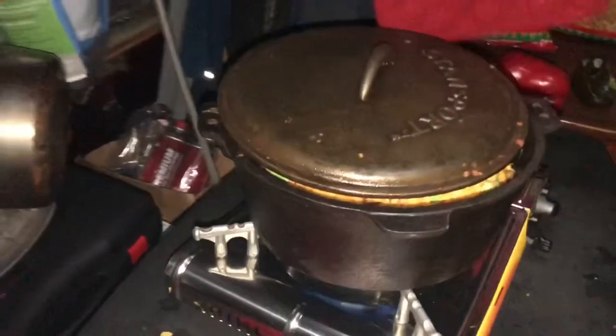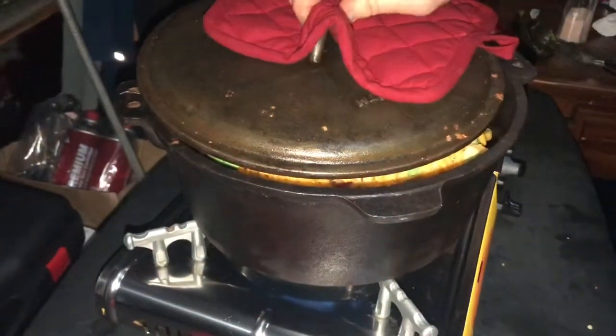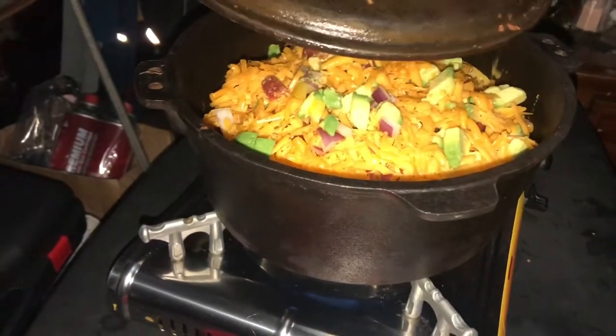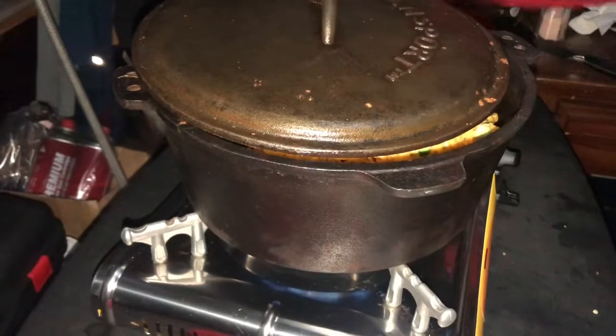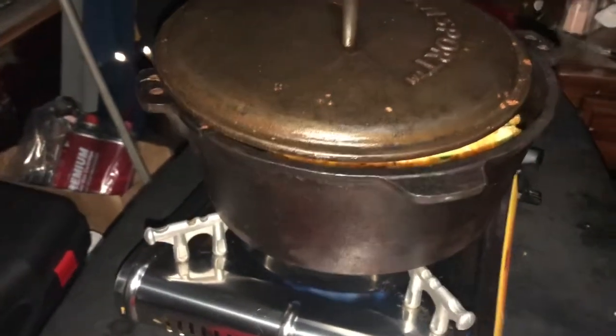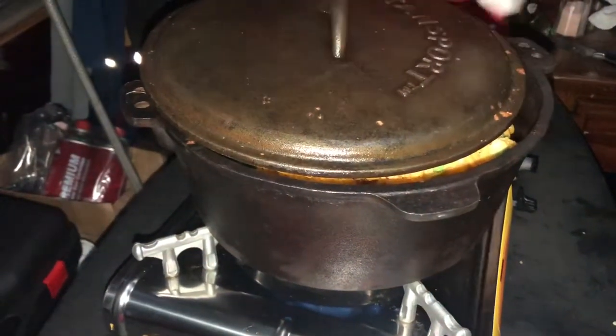Okay, so I've cracked it a little bit now because, oh God, there's dog hair everywhere. There are a lot of veggies in there and other things that have moisture in them, so I don't want them to get soggy, and that was what I noticed the first time. So hopefully this will keep enough heat in there and let the moisture out.